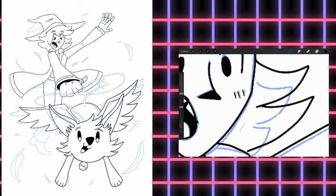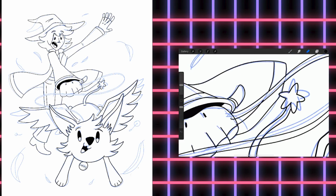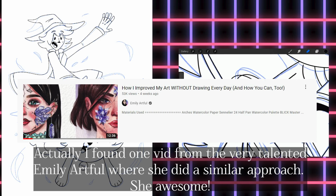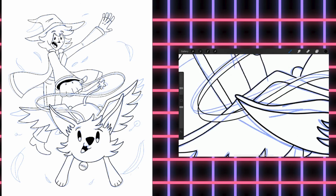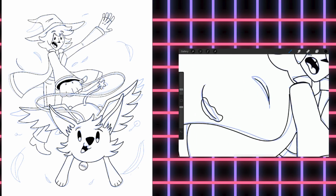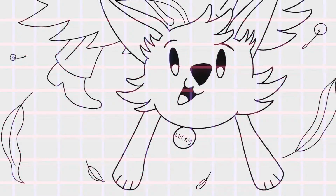Let me address this right now. I'm not saying I invented this process, but I haven't seen too many artists do this process. I usually see artists on YouTube do the process the other way around, as in from traditional to digital. I might not have been looking hard enough though, but in other words, I'm not taking credit for this process.